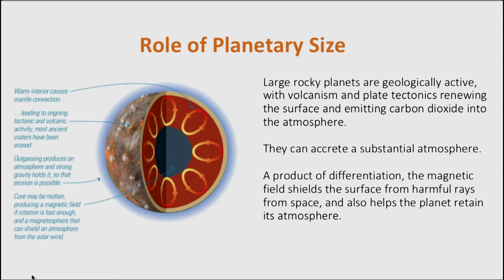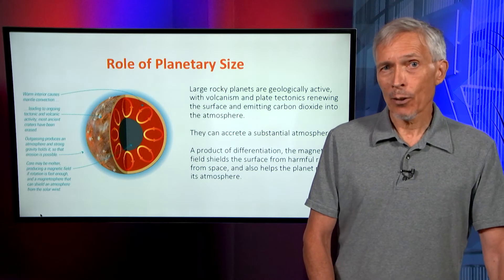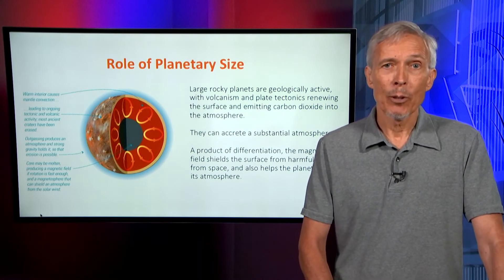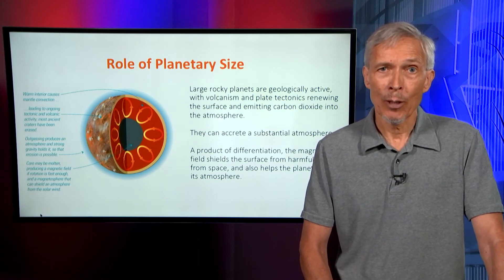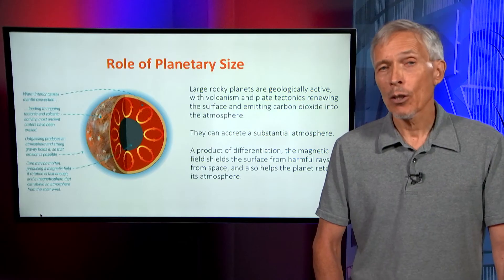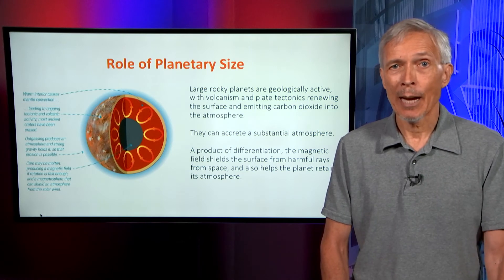The other thing that happens is a magnetic field. Small objects are unlikely to have sufficient metallic core to form a magnetic field — the Moon has no magnetic field, and the magnetic field of Mercury is also weak. The magnetic field of a terrestrial planet plays a role in its properties because it acts as a shield to protect a planet from violent solar radiation and intense ultraviolet radiation. So magnetic fields shield a planet from harmful rays from space and also indirectly help a planet retain its atmosphere. Even a planet with a thick atmosphere is slowly losing that atmosphere into space as molecules at the upper edge gain sufficient average velocity to leak into space — a slow process that may take hundreds of millions of years.